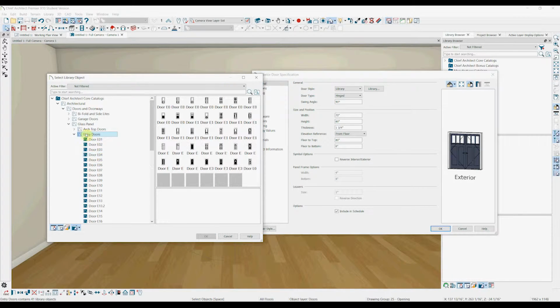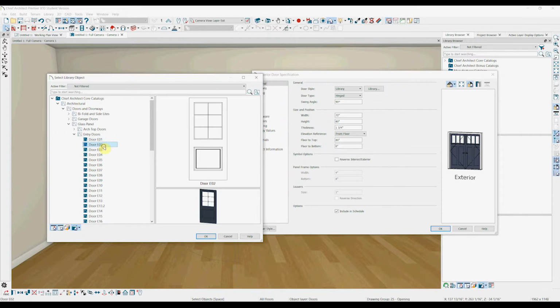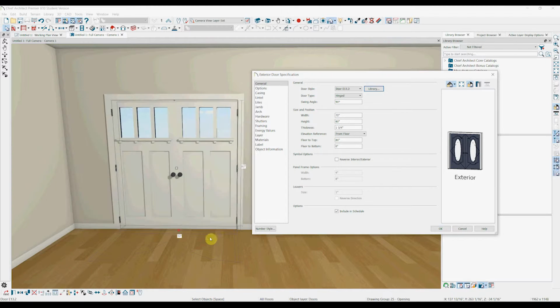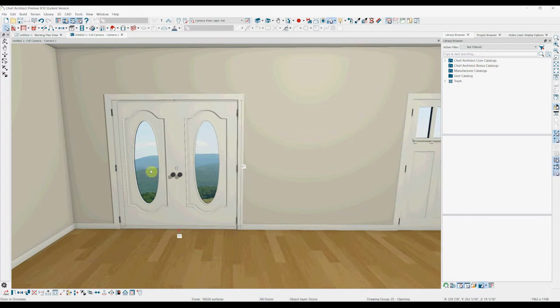And so if we click on the folder, we can see that there are tons of different options. Now they're kind of small here, but we can click through each one of them to try and find a door style that we like that fits what we want for these double doors. So I am going to use this right here, click OK. It changes in the preview window here, but it hasn't changed in the actual model until we actually click OK. So now we can see that the doors have changed.